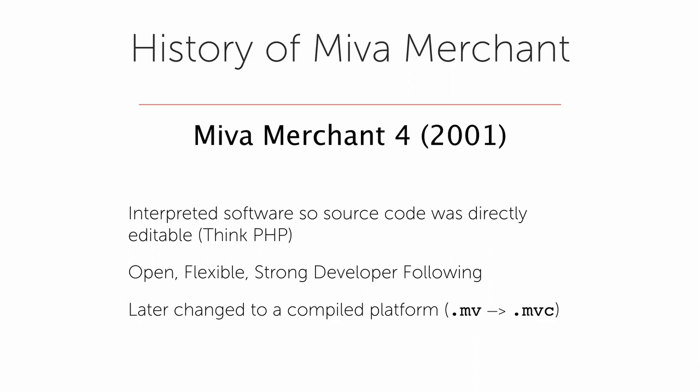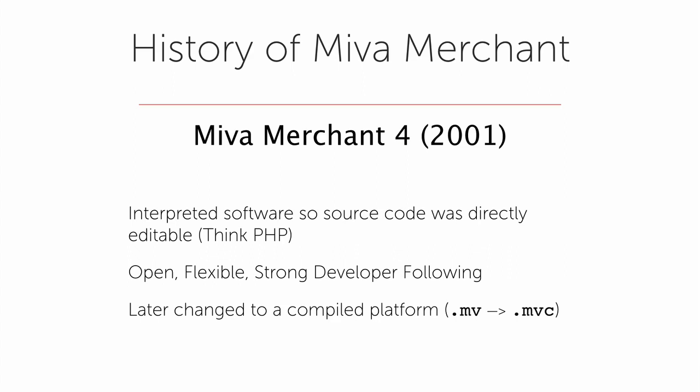You may be familiar with MVC as the acronym for Model View Controller. However, in Miva's case, it simply stands for a compiled MivaScript file. Miva Merchant version 4 was a highly successful e-commerce platform. It was used as the foundation for hundreds of thousands of online stores. Version 4 was the product of more than a decade of software development.